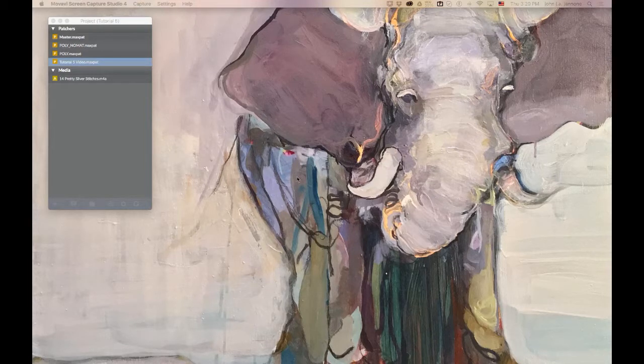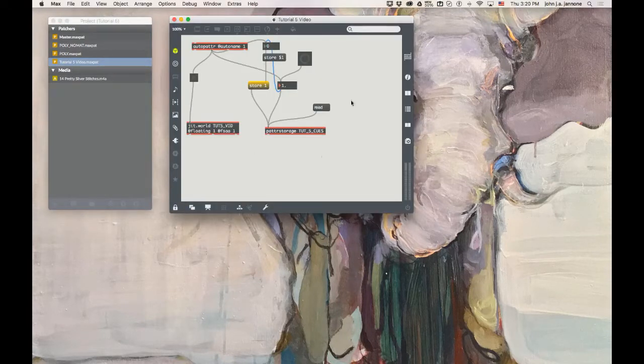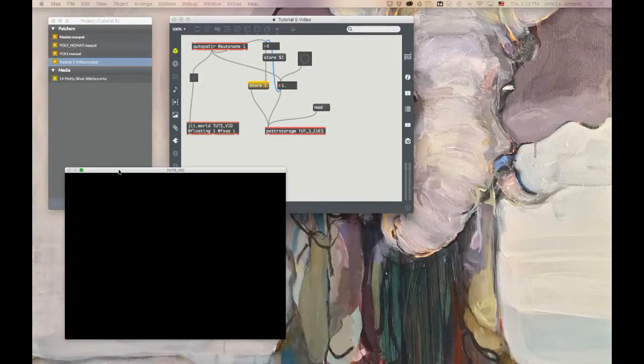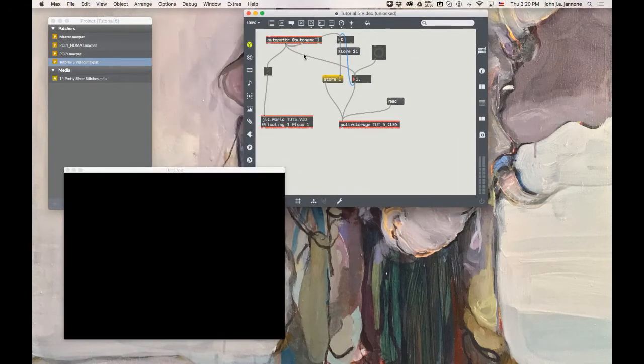So let's get started with Max. We're going to start with our basic structure that we've been starting with throughout the whole tutorial series, with a few additional notes that I want to make. We haven't really discussed what this second outlet of autopattr is about, and probably some of you have held your mouse over it and seen it's the exclude connection.